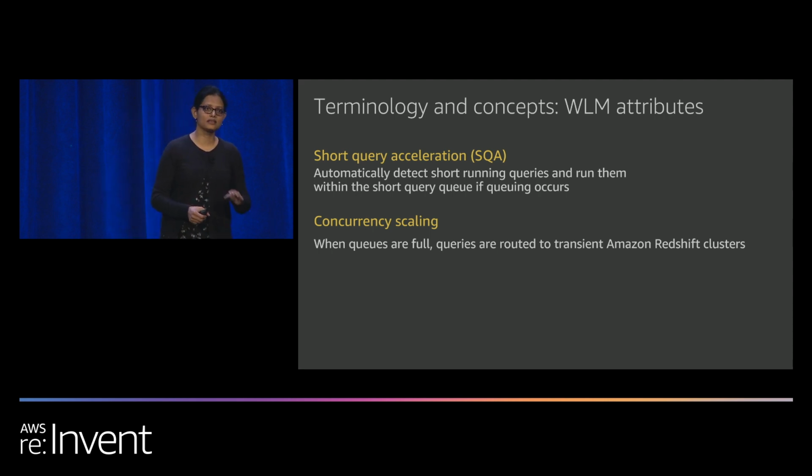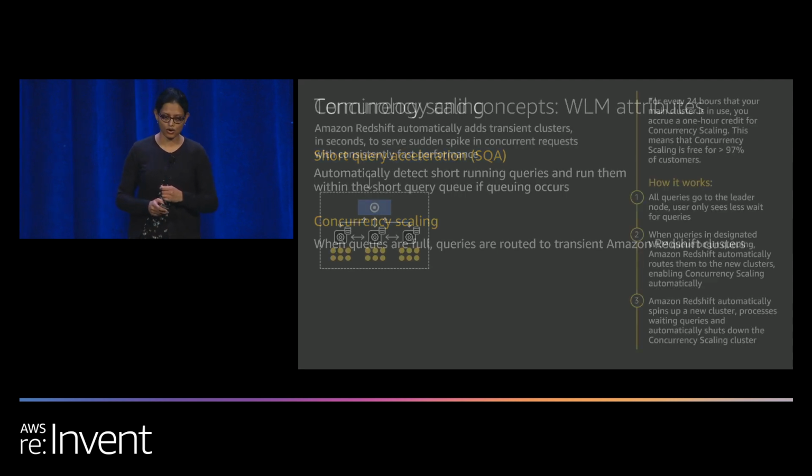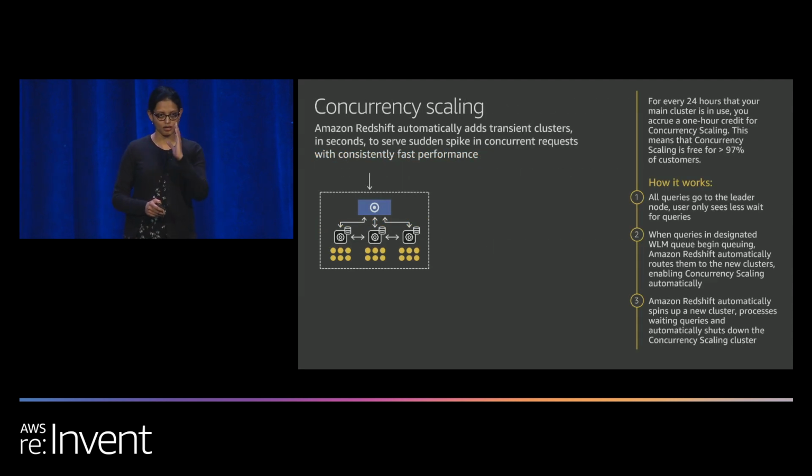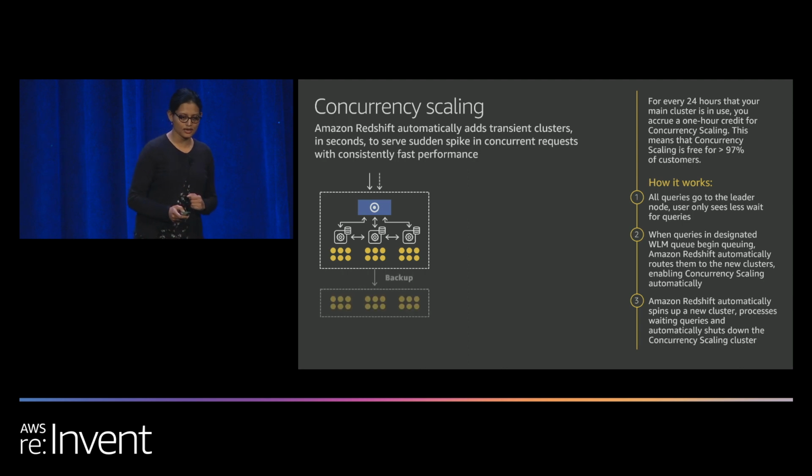Concurrency scaling is a significant feature which was released on March 27th of this year. This allows you to handle your spiky workload. So let's take a look at how concurrency scaling works. We'll use the dashboard query as an example of that workload. We are submitting queries to Redshift. As soon as Redshift detects that queuing is occurring, I'm going to build out the slides a little bit here.